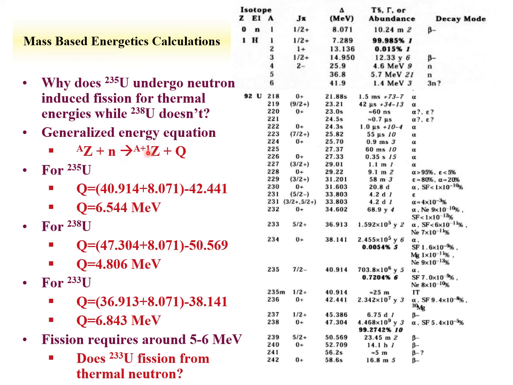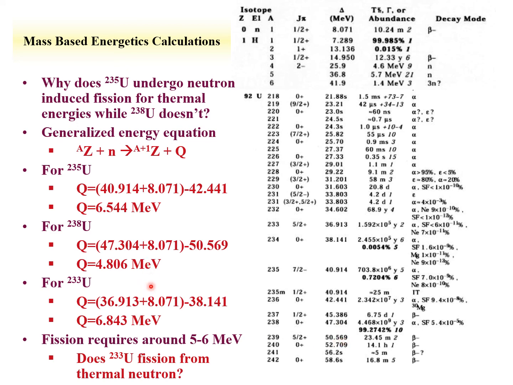So let's look at the reaction of a neutron with uranium-235 and uranium-238. Calculate the Q value. So the Q value for uranium-235 would be uranium-235 plus a neutron going to uranium-236. And for uranium-238 would be uranium-238 plus a neutron going to uranium-239. We can determine the mass excess values here. There's the neutron. Here's uranium-235, uranium-236, uranium-238, uranium-239. We get that the Q value for the uranium-238 reaction is about 4.8 MeV, and the Q value for uranium-235 is about 6.5 MeV.